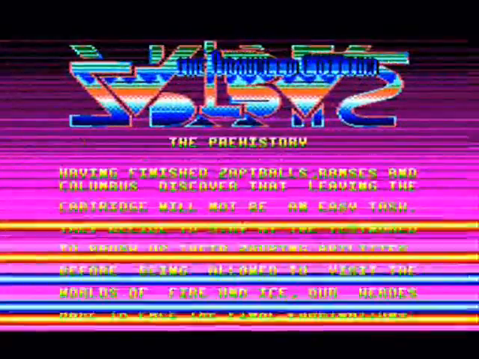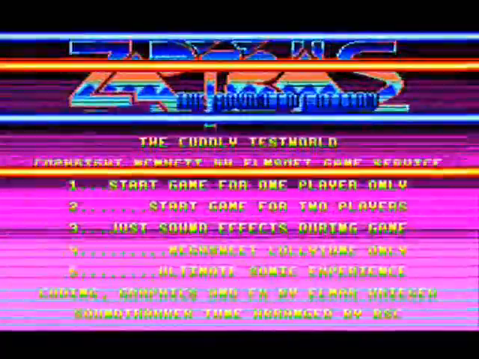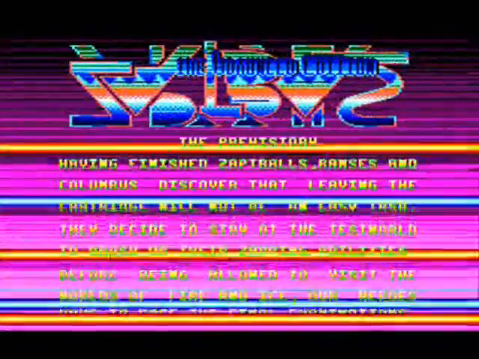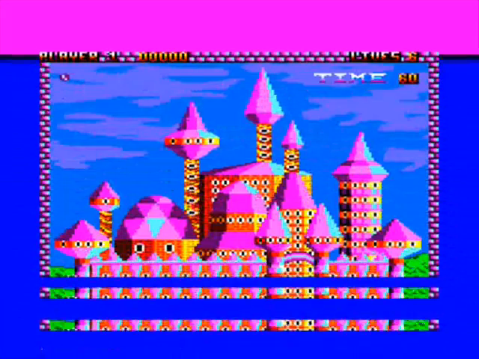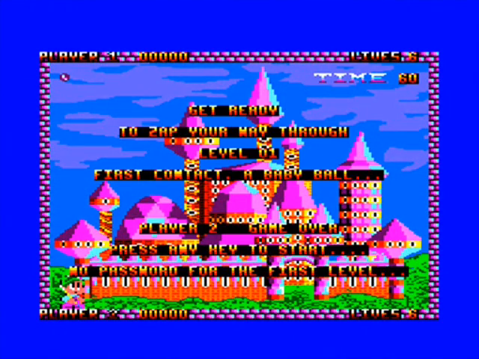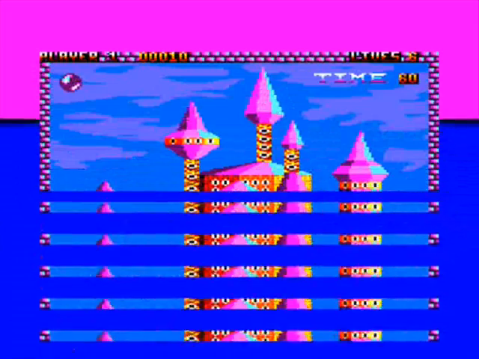And obviously it can't escape its demo roots just yet. I think Mr. Krieger really came into his own with Super Cauldron and Prehistoric 2. But this still is a fantastic game. I might have wanted to tweak the colours a little bit though, because this first world is, again, even the backgrounds are rather garish. Bright pinks and yellows and bright blues and bright greens. Anyway, let's get on to the first one. Very nice simple first level, but it's meant to be a simple introduction to the game.